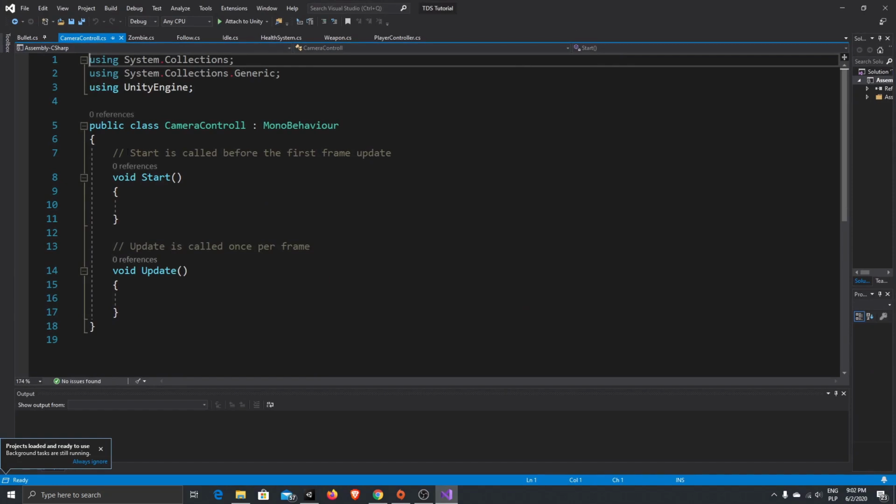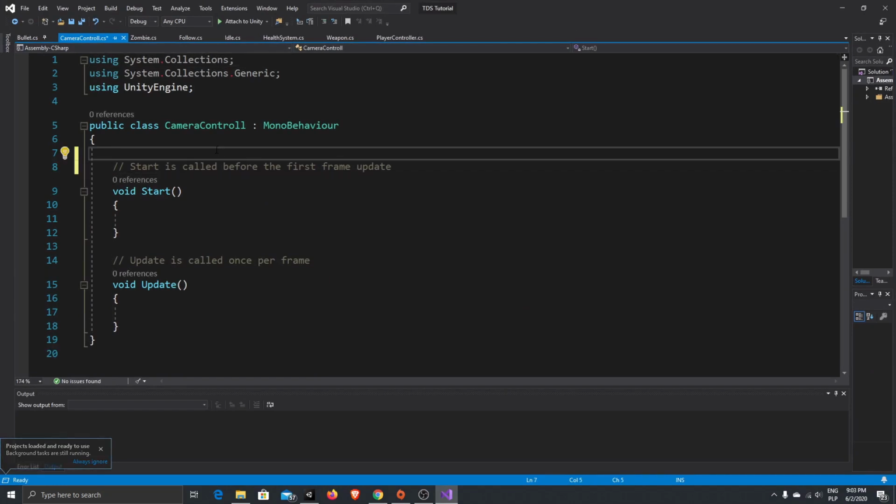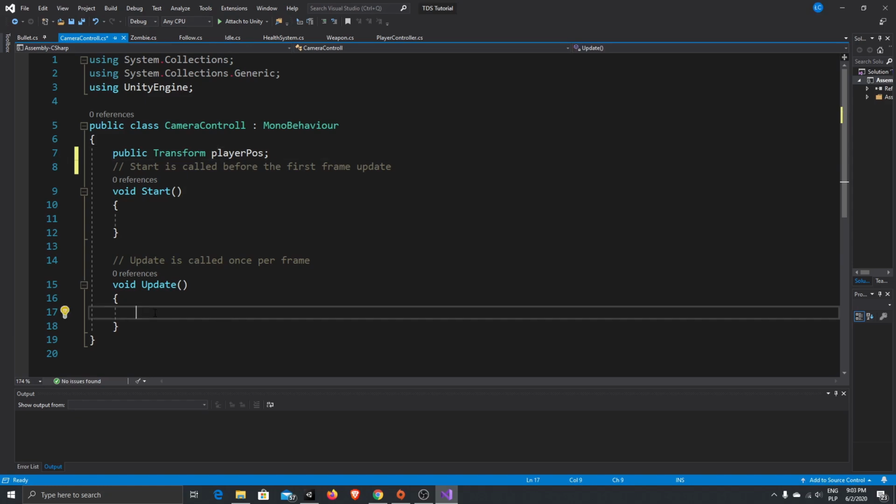So we could do it the simple way. I'll show you. So we could just take public transform. That will be a reference for our player, and we could just create transform. So this is the transform of our current camera container, and we could just make it equal to new Vector3 of our player position.